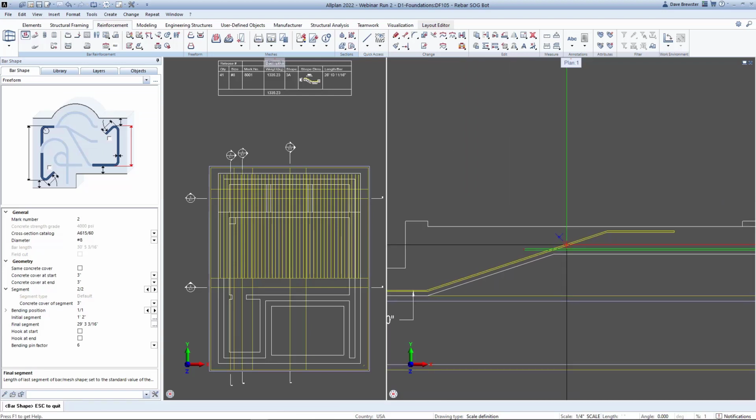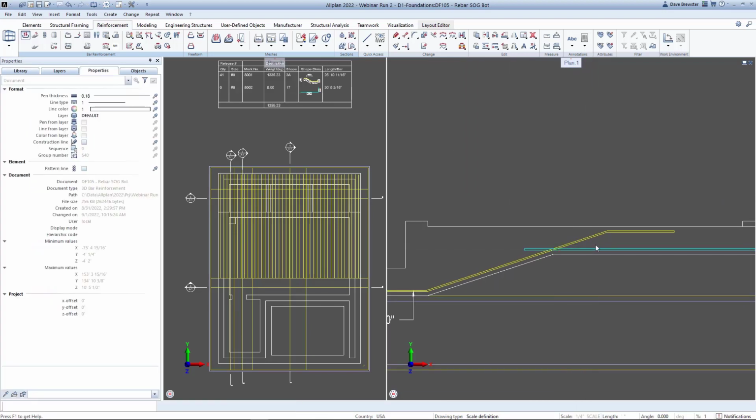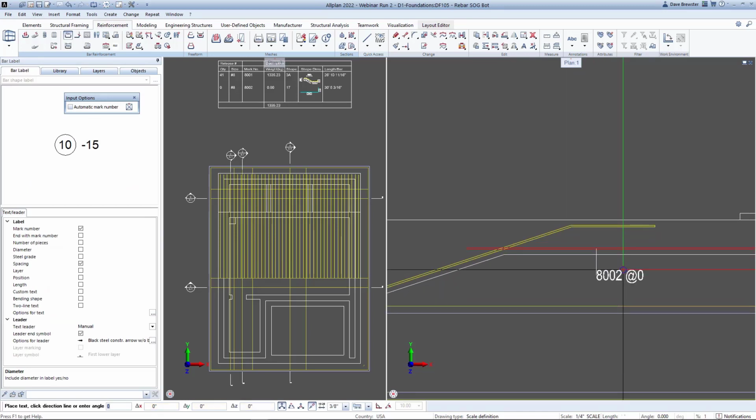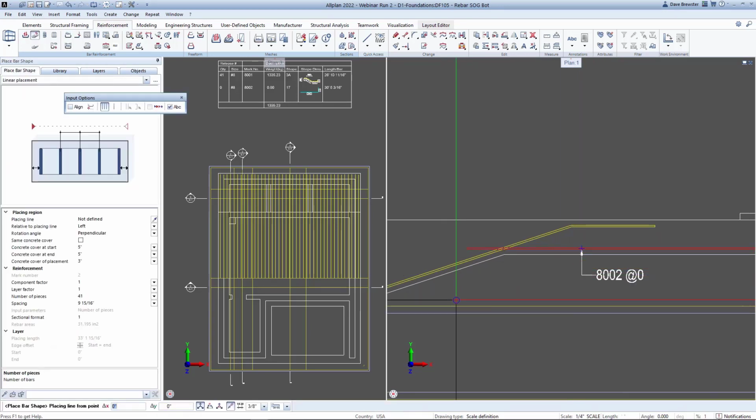What I'm doing here now is I'm actually adding, from a specific point, a 2-inch development length into the concrete past the next rebar that comes across. So we're able to dial in, again, no cover lines. We use tracking lines, we use tracking snap points. We use a lot of that to generate rebar. The amount of time savings just by not having to produce cover lines is phenomenal.